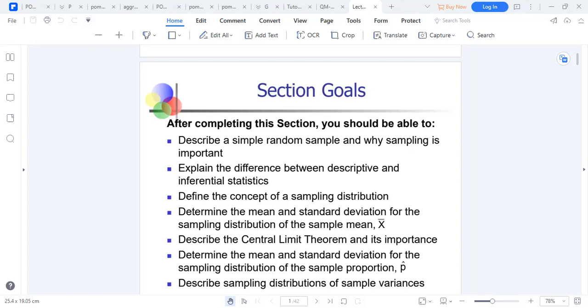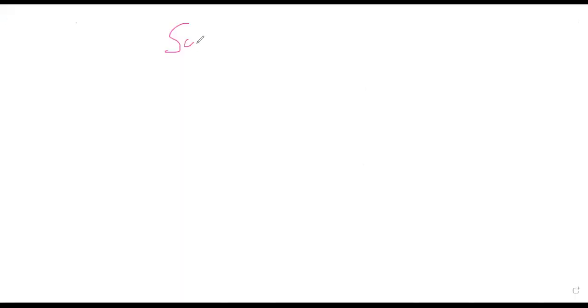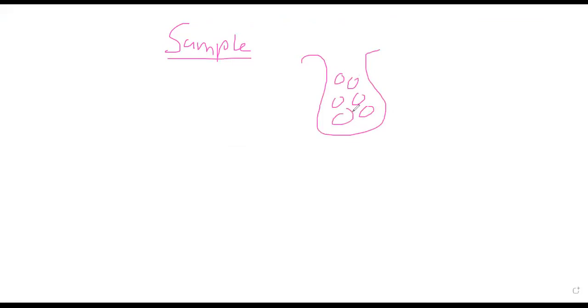So let's go to discussing the ingredients of a sample. What is a sample? A sample is simply a small portion of a big population. So if we're dealing with an entire population here, and we pick a small representation of this, that is a sample. All these units are called a population. And the list carrying these units is the sampling frame.